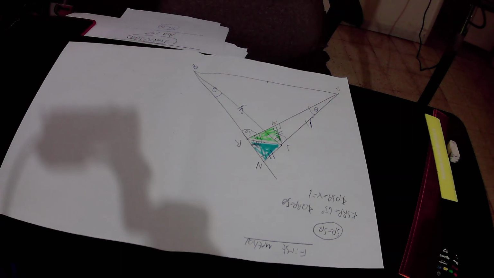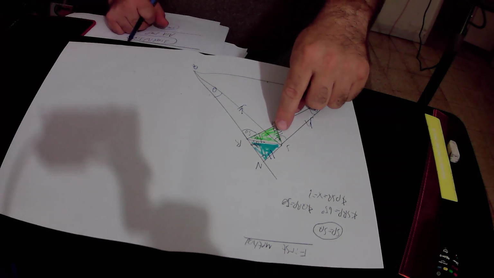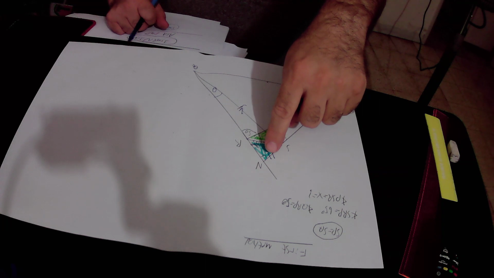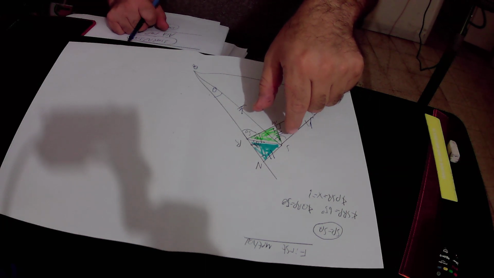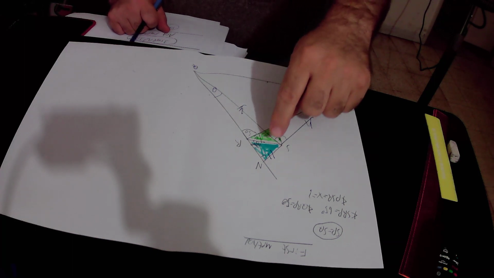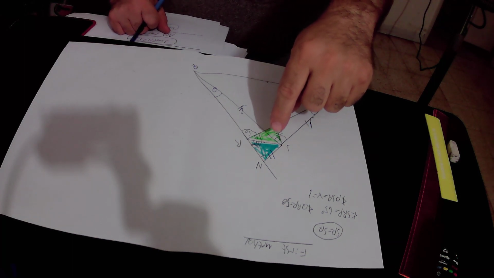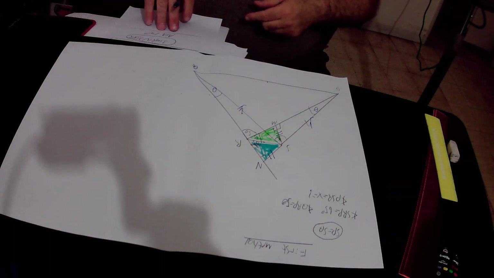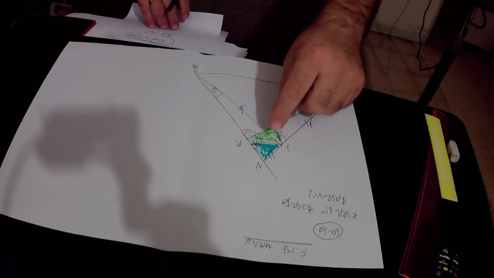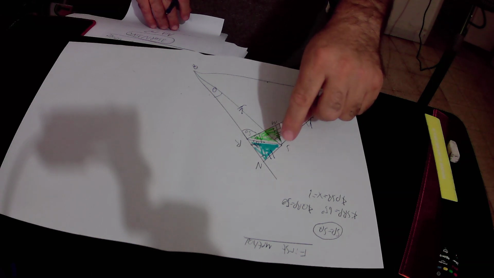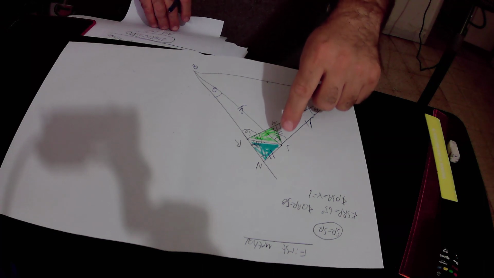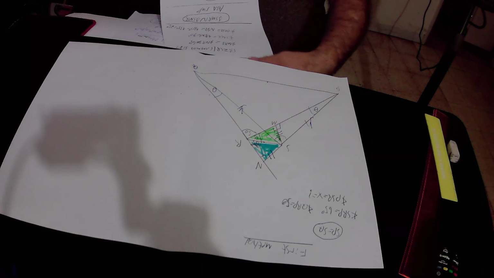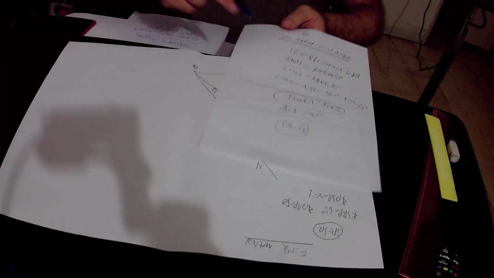We proved more than we need, because we proved that all the angles in the green triangle are equal to all the angles in the blue triangle, and also we have a common side. So from the fact that those two triangles can go into each other, we can conclude that SM equals SN, according to the rule that corresponding sides in congruent triangles are equal to each other. Okay, SM equals SN.